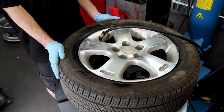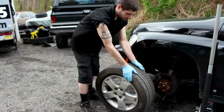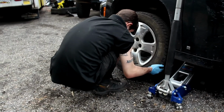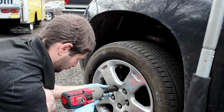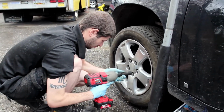There are a couple of sensors that you can get from Autel. The MX Sensor 1 is the newest one, which does both frequencies. And if you have one of the older style ones and you're trying to figure out which frequency your sensor actually is or what your vehicle is looking for, they actually have another feature on the scan tool where you can use the key fob remote to figure out what it is that you've got going on.